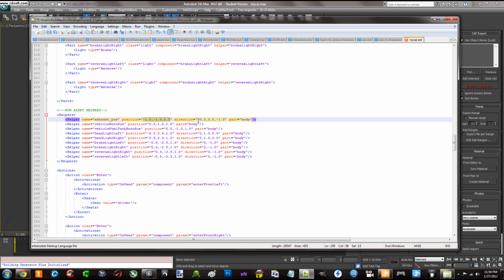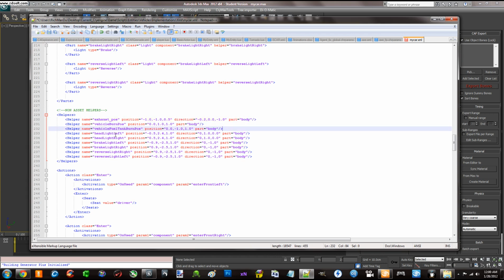Direction is where the object is facing, where it's looking, the forward direction. And part body means it wants to have this exhaust position associated with the body, which is our main chassis. You can see the exhaust position that they created: they placed it at a certain position and which way it's facing, and they have it associated with the body.